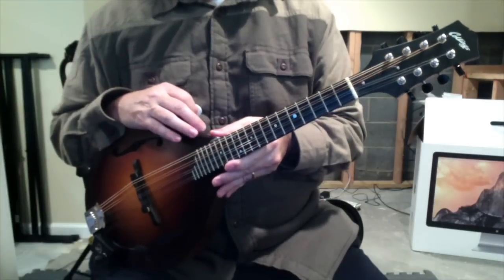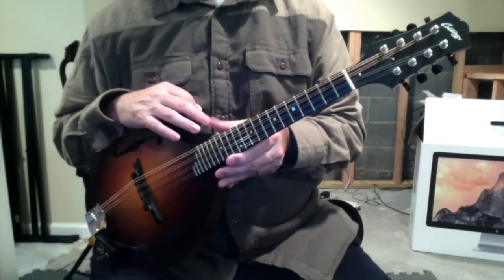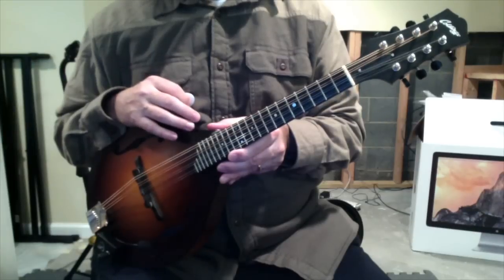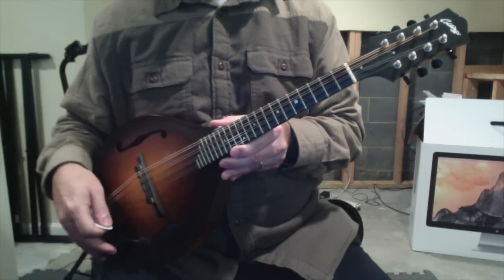First recording is going to be into a Blue Snowball condenser microphone, and then I'm going to record the same song into a direct input using only the Meyer pickup.